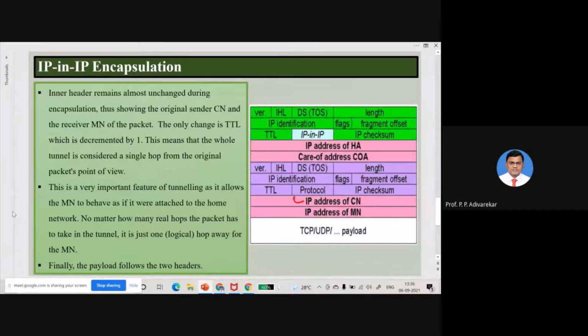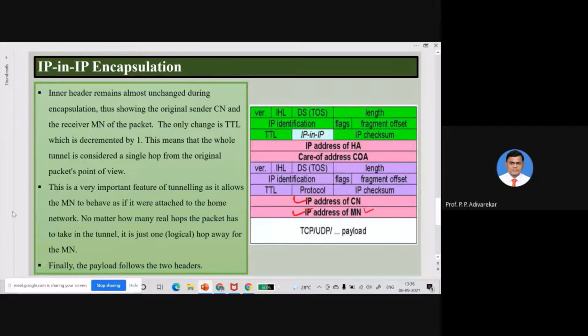The inner header is actually a packet sent from a correspondent node. So if the correspondent node is sending the packet, its source address will be the CN's address and the destination address will be the address of the mobile node. So the COA is not mentioned in the inner header, which carries almost every field similar to the outer header.